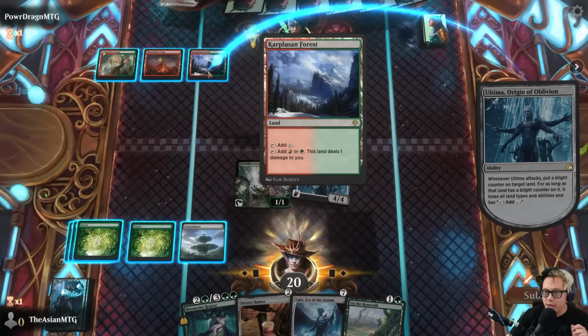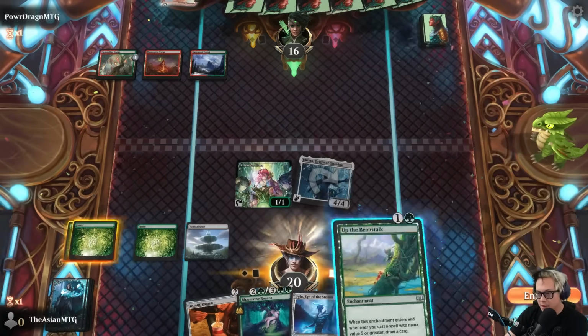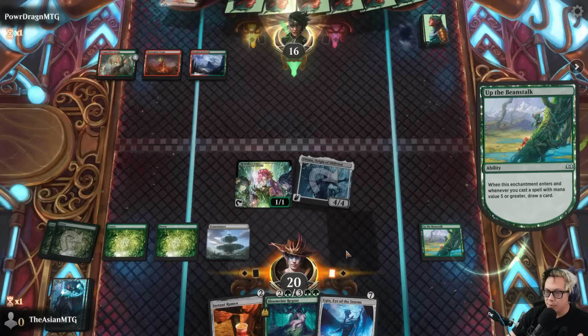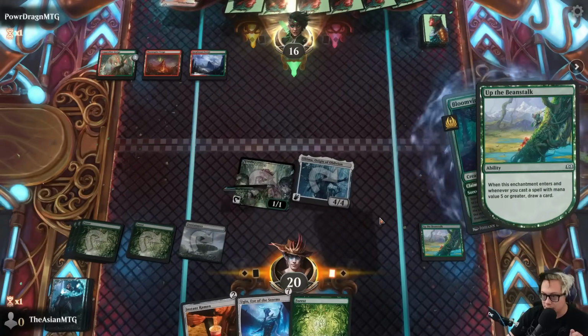I'm going to just go ahead and keep them off their green-red here. Right? So this only makes green or red. Love that. Here you go. I'm going to play up the Beanstalk. Nice, like that. Then I'm going to go ahead and play my dragon to draw another card off up the Beanstalk.